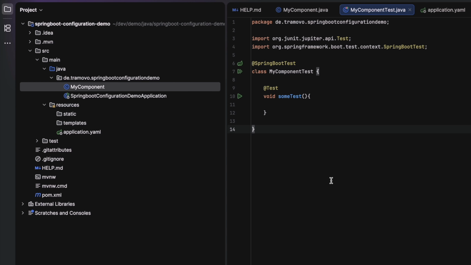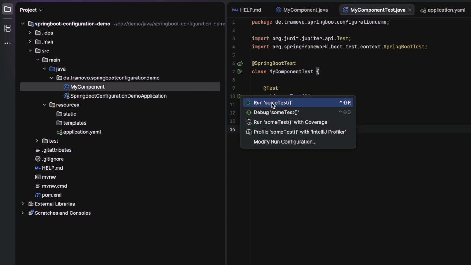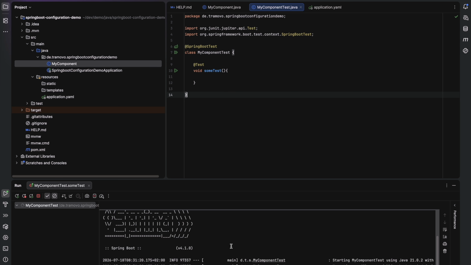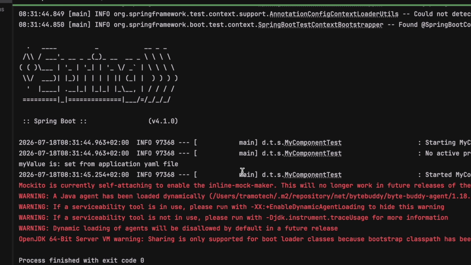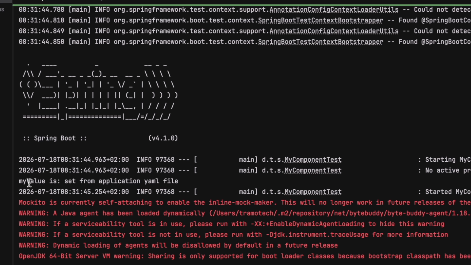It will load the Spring Boot context and we can check the log. As you see, we have a small error here: in my component, we forgot this curly bracket. Now let's run the test. So Spring loads, and as you see in the logs, my value is set from application.yaml.